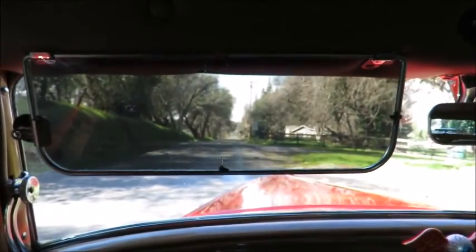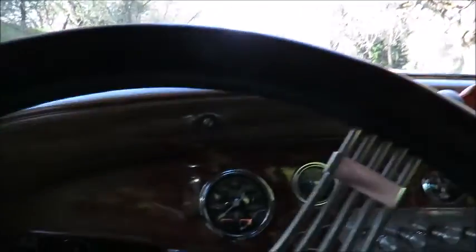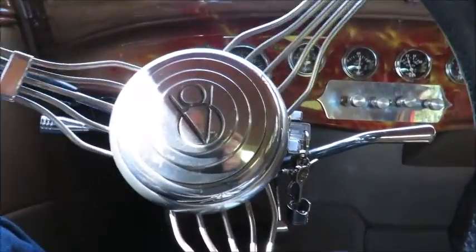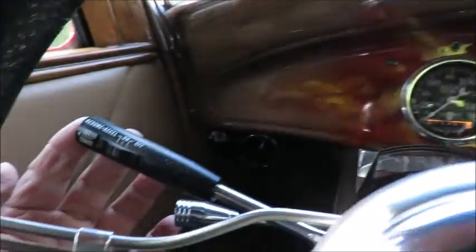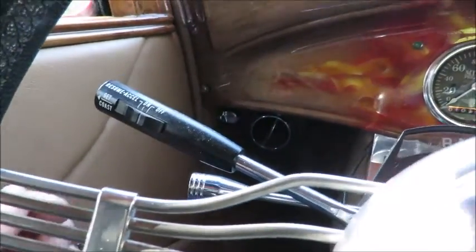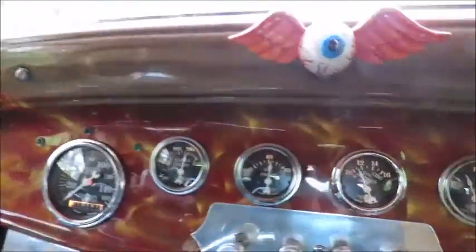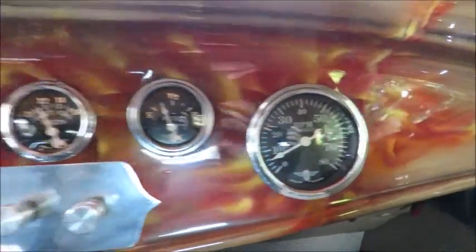It's got these cool visors that just flip over so you can actually see through them and get a little relief from the sun. It's got a complete full leather interior. Got your cool V8 center deal with the cool steering wheel, leather wrapped, and tilt steering. It's got a cruise system all installed. That in particular is not working though, because he doesn't use cruise. But it's got a nice set of Stewart Warner gauges: miles per hour, water temperature, oil pressure, volts, fuel, and RPM.